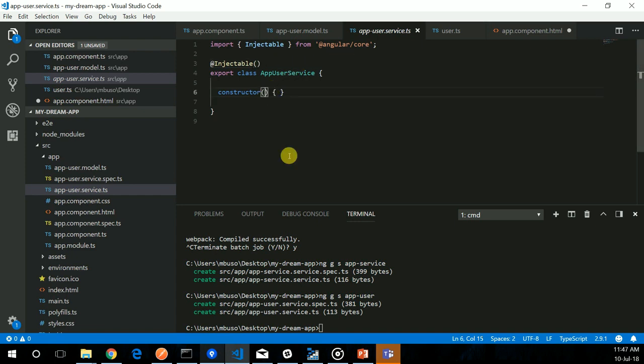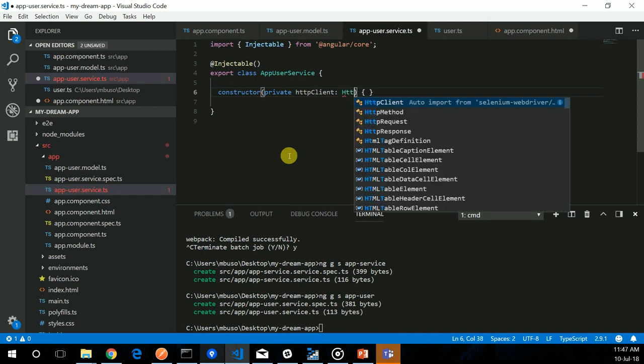And then what we'll need to do here is just say, this is how we'll inject our client. We'll just say private HTTP client of type HTTP client. That's referencing the wrong one. It's fine, we'll fix it.